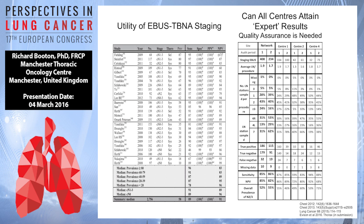So I think if you are providing this service, you really should go out of your way to demonstrate exactly what it is you're providing, because I think it does matter in terms of the day-to-day management of your patients and indeed who you're going to send for selective surgical sampling to confirm your results. On the right here, just some data from our part of the world. So we've got 3 centres here that are performing EBUS TBNA for a catchment of about 3.2 million.